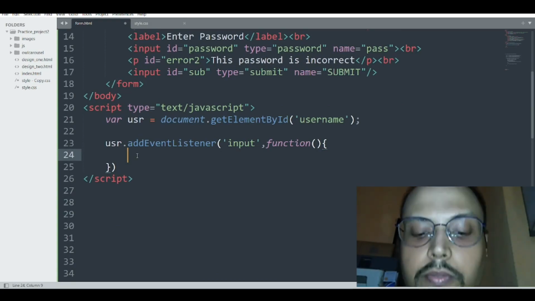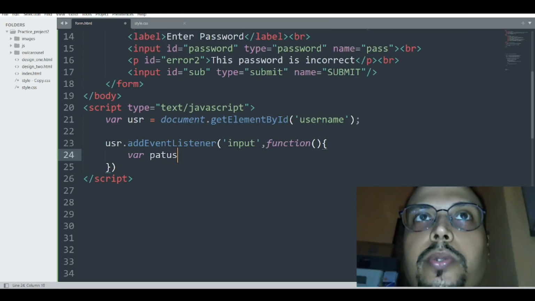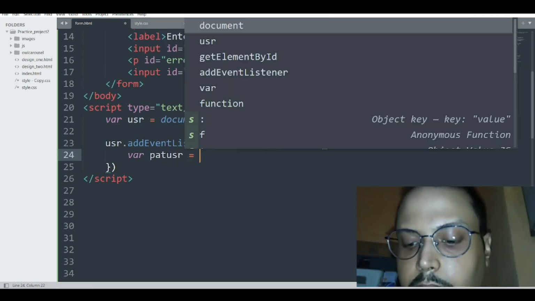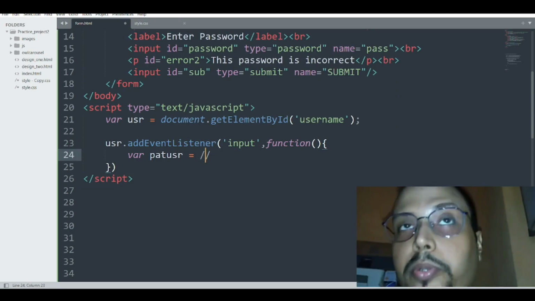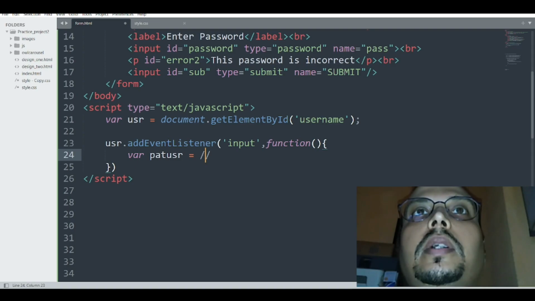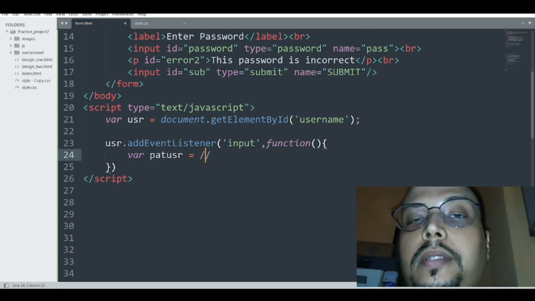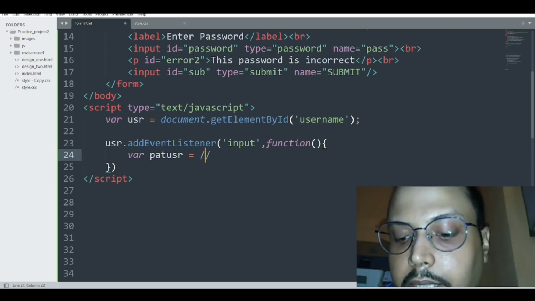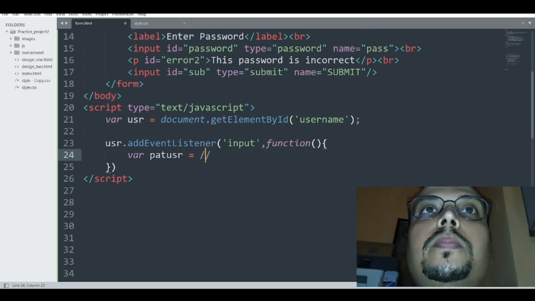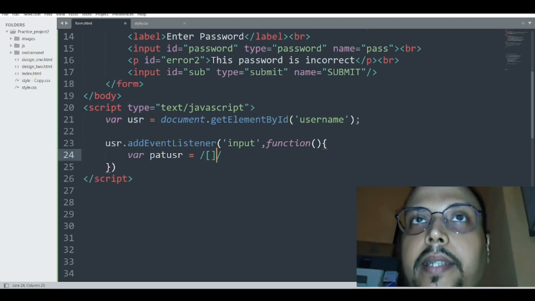First of all, we are supposed to create a pattern over here, like patUser is equal to, and inside these delimiters we are supposed to enter the regular expression, the pattern. I hope you guys have an understanding of regular expressions, but still, if you do not have any concept of regular expressions, this is a great way of getting started, getting introduced to this thing. So first of all, I will have to create the pattern over here.